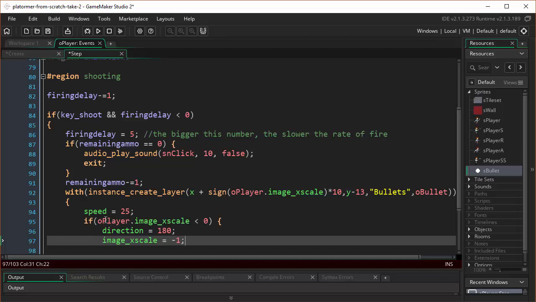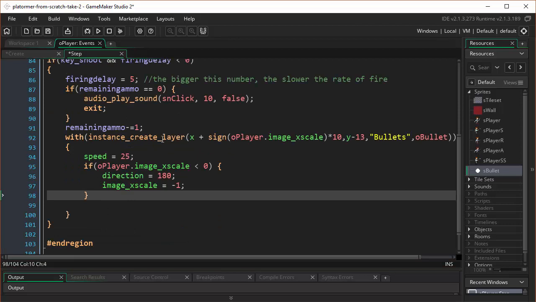Within the if here, we are talking back to the player by explicitly saying, hey player, is your image x scale less than 0? And if so, then set the bullet copy direction and image x scale to these values. Because we're just talking to one copy of the bullet, we may only need to check if its image x scale is less than 0 and not do the other part. Okay? Let's run it and see what happens.